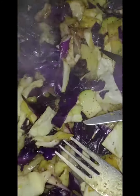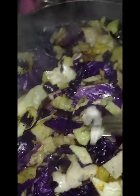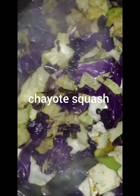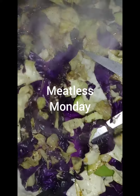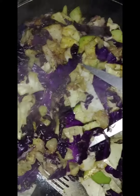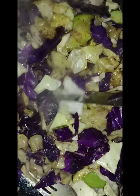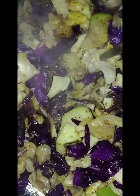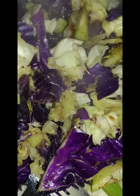I served it over white rice and then I made this cabbage. I happened to have the purple cabbage and the green cabbage and for some reason I never cooked them together before, but it was the right idea this time and it turned out so nice. I had a chayote squash and some onions so I added those in there. I like to chop up my vegetables with scissors handy, and it was so good.